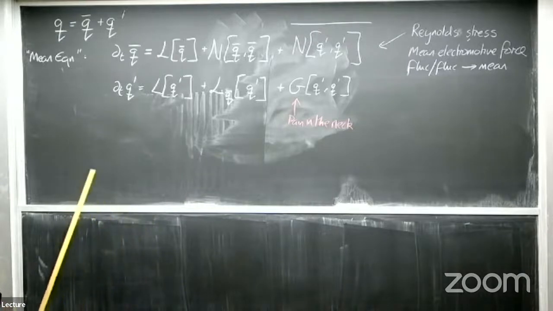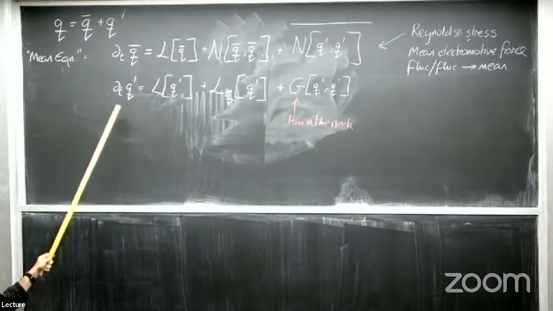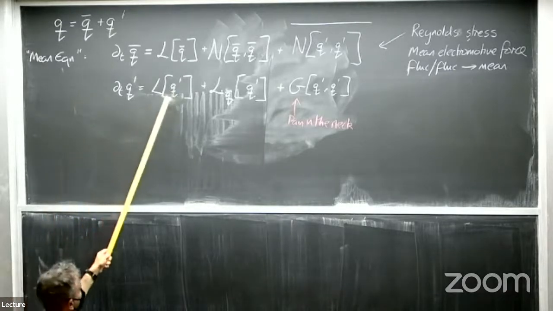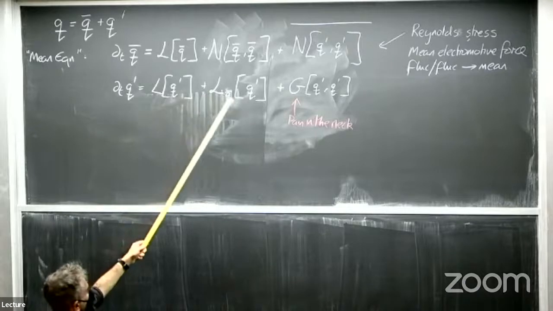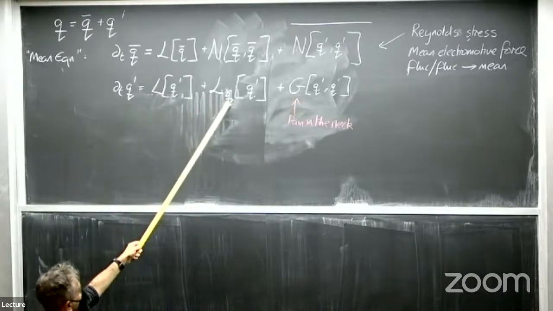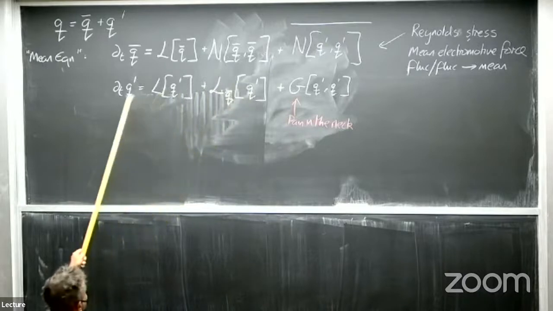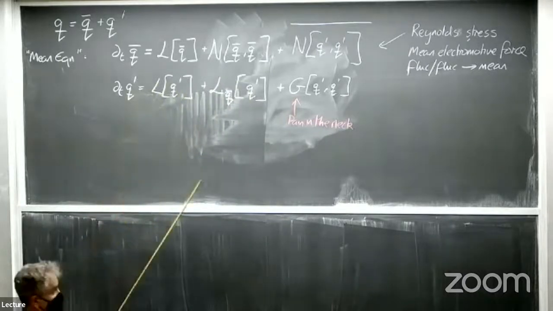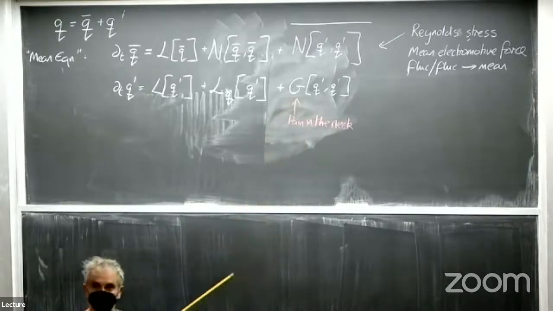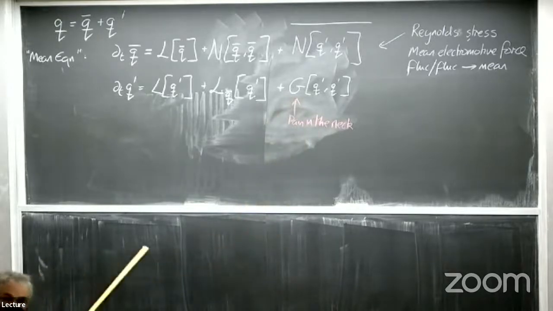I then went on to spend an awful lot of time last lecture thinking about the fluctuation equation and saying that there are two linear bits. This one's formally linear or quasi-linear. It depends on Q bar, but that's okay. It's linear in Q prime. And then there's this horrible nonlinear term, a pain in the neck term, which we'd quite like to get rid of.